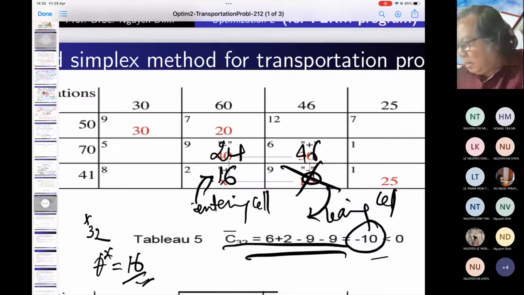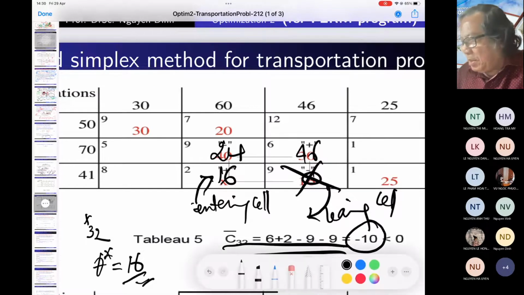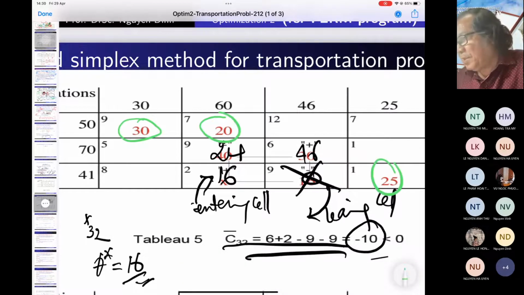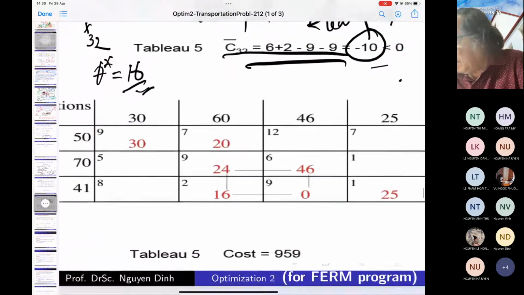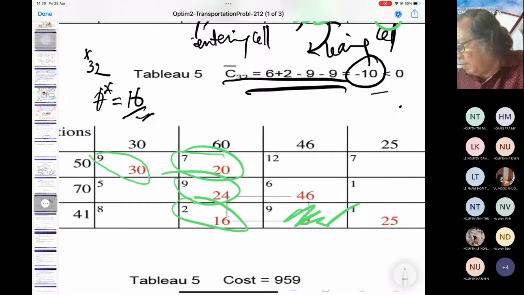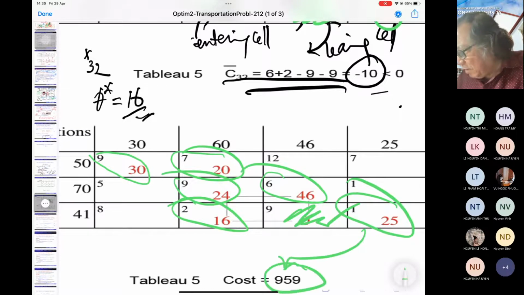So the update: you remember you have here, this does not belong to the cycle, and so it keeps the same. Only this part is changed. This becomes 24, becomes 16, becomes 46, and now it's leaving out. Is that okay? And the updated cycle is this. So that is a new feasible solution. Is that okay? And you calculate the cost. The cost will be 30 multiplied by this, multiplied by this, multiplied by this, multiplied by 2 plus this 1 plus 21, and then the total cost is 959.